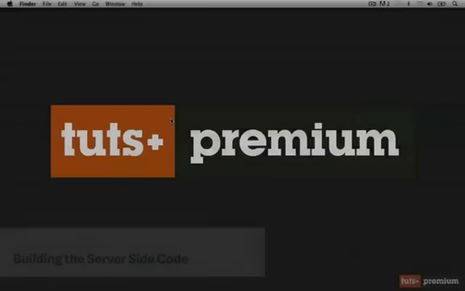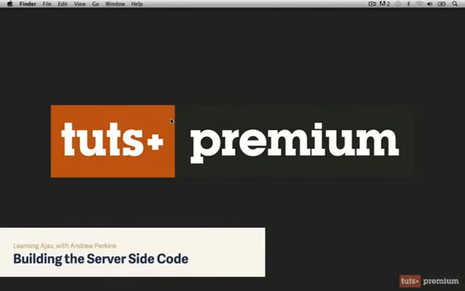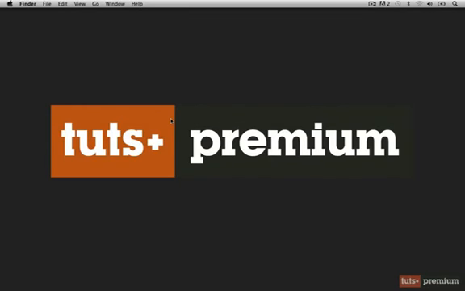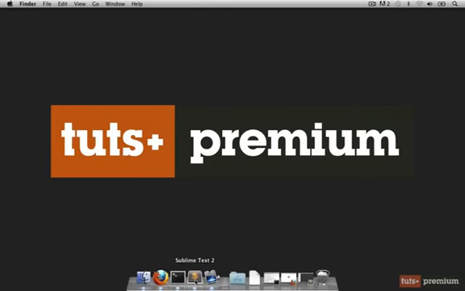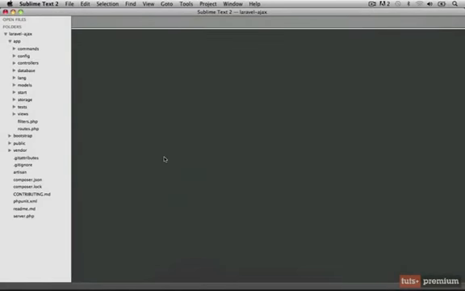Now that we have our Laravel application set up, let's begin writing the server-side code for the application. This will include creating a layout file with a little bit of HTML, writing the PHP needed to search our users, and then we'll link in and write some CSS to make the page look pretty. So let's switch into our text editor, and let's start by creating our layout file.